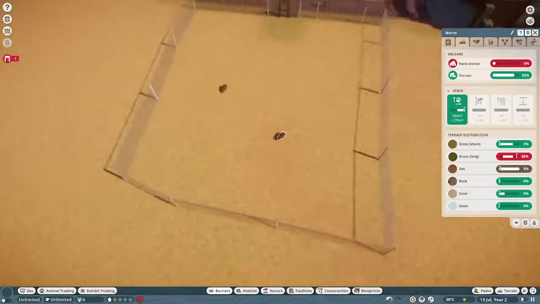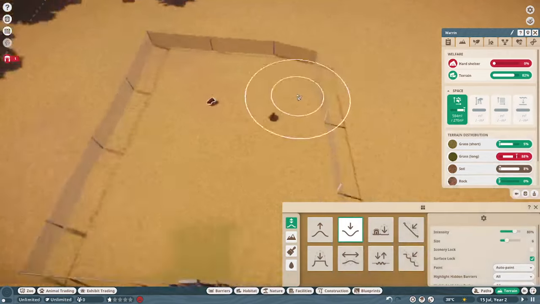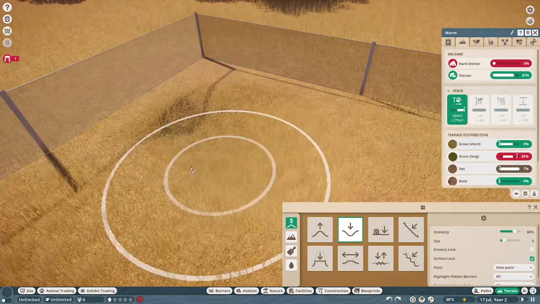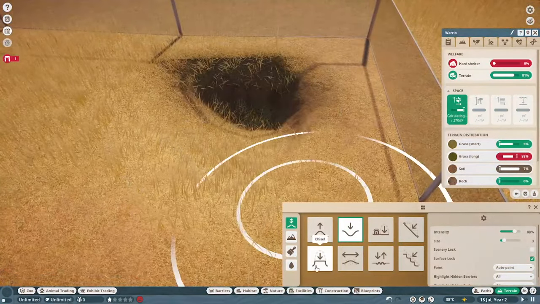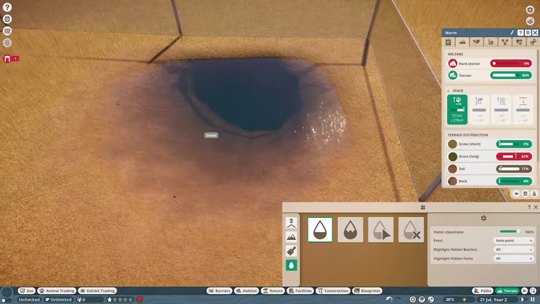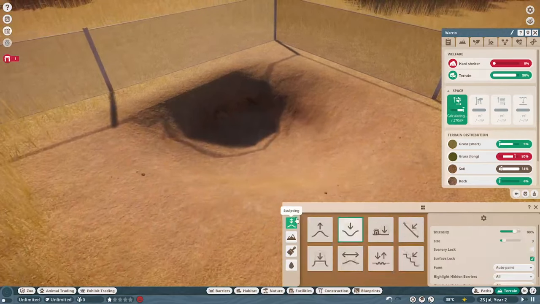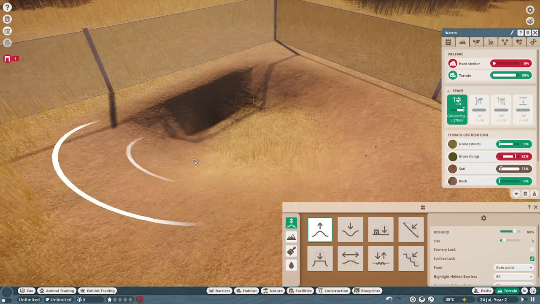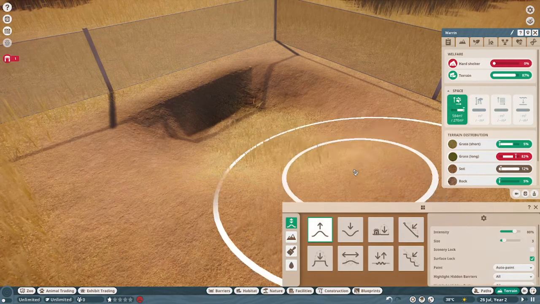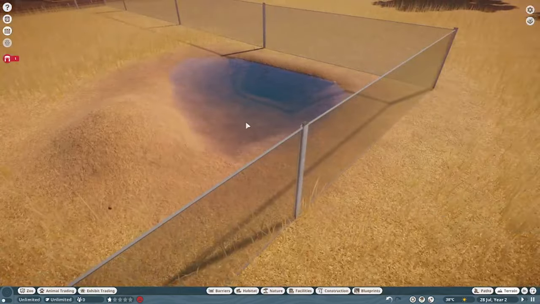That is perfect. Alright. Now, for the terrain, I do want them to have like a little pond. But really not too much here. Just in the corner, a little puddle of calm water. Oh, that's too big. That's way too big. No, it's not going the way I want it to. Yeah, that's about what we want. Yeah, that's definitely what we want.